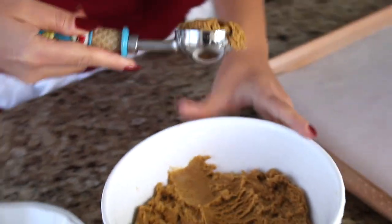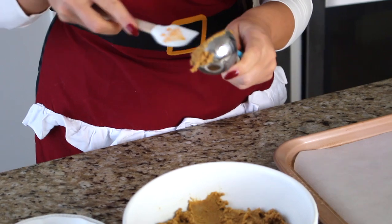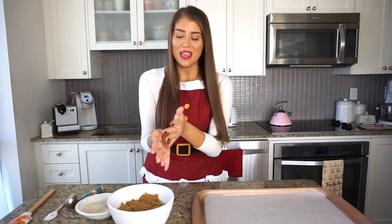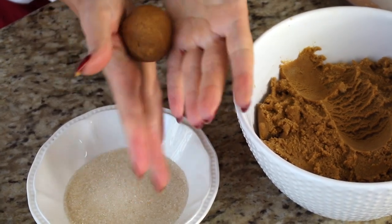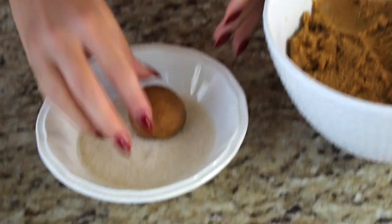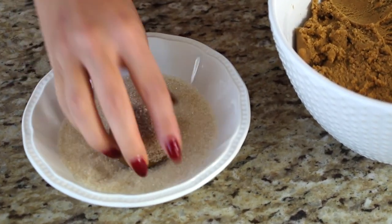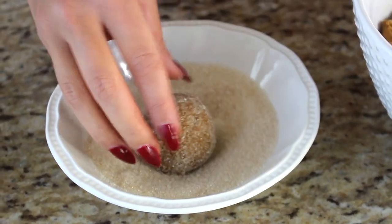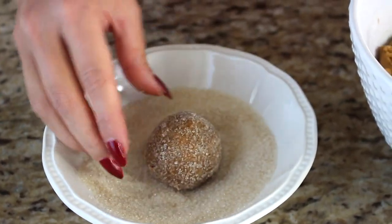So what I'm doing is, with this ice cream scooper, I feel like this gives me about 2-inch round cookies. I'm just scooping out the dough, rolling it with my hands, with clean hands of course, and then I'm going to be dipping this in this sugar, just giving it a little roll around and coating all the sides. This will give your ginger molasses cookies that nice crunch on the outside. So it's really nice with that soft, gooey center.